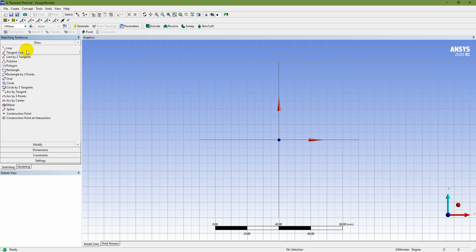Now I'm going to draw it. I'm going to use the polyline. Let's say starting from that one all the way till there. Then that way 10, then 10 in that way, then 30 in that direction.